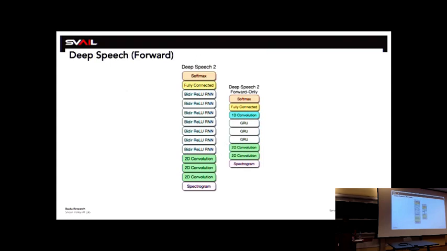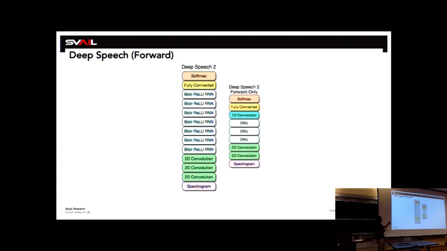Okay. Of course, the original Deep Speech 2 model, which I mentioned earlier, had a bunch of bidirectional recurrent layers, like 5 or 7 layers of bidirectional recurrent layers. But speech recognition is a streaming problem. That is, people want the text as soon as they finish speaking. And if you put a bidirectional layer in there, you cannot get an output within 100 milliseconds of a person finishing speaking, right? So what we want to do is replace all these bidirectional layers and see what's the best we can do with only unidirectional, forward-only layers.